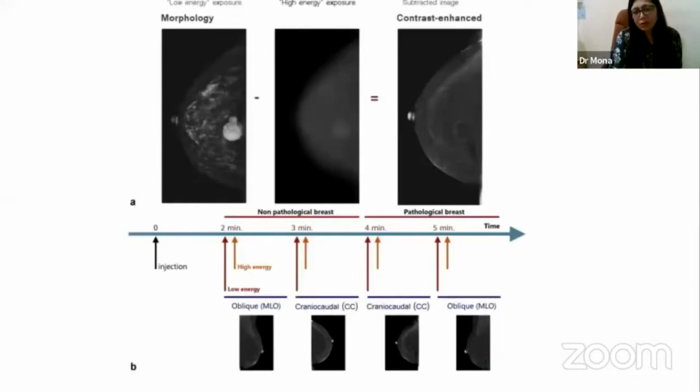This is an image which is showing the contrast enhanced digital mammography. That is one of the latest innovations in mammography, where we take low energy, low kV and high kV images of the breast. And the image which is obtained is this, where you can see that this particular lesion is just showing a rim enhancement. This procedure is done by injecting iodinated contrast, just like a CT scan or an MRI. And in the end, we get an image which only picks up those areas which enhance abnormally. So this is the contrast enhanced digital mammography that I've shown in this image.